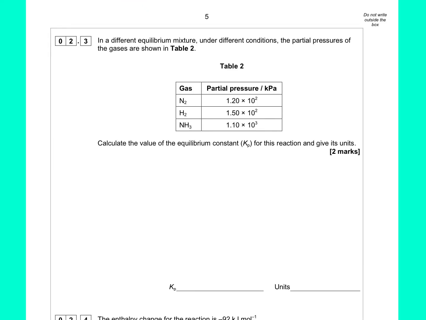So another straightforward question. You're given values of the partial pressures and you're asked to calculate the value of the equilibrium constant. There isn't a mark here for giving the expression, which we gave in the previous question, so there was a mark for it already. But if you plug in the numbers, so the ammonia is squared, and then we're going to do the nitrogen, and the hydrogen will be cubed. And then there's a mark here for evaluating it and giving the answer. So 1 mark for the value of Kp, and the other mark is for the units.